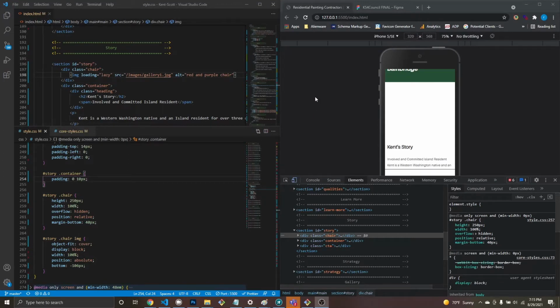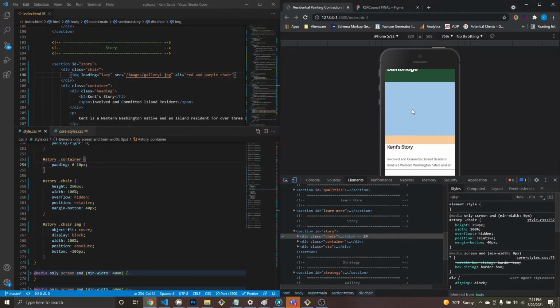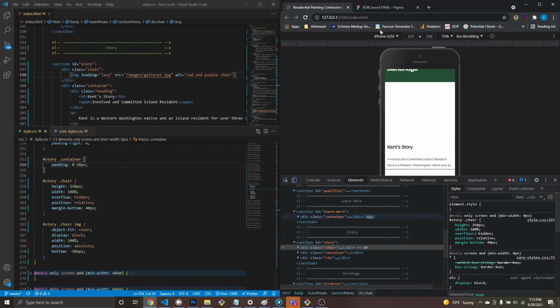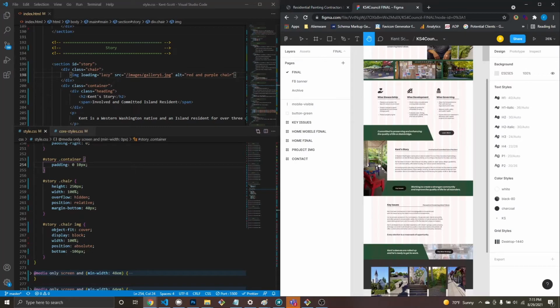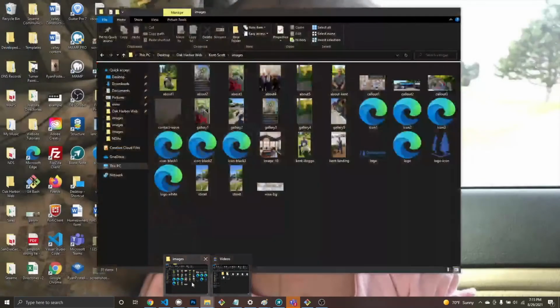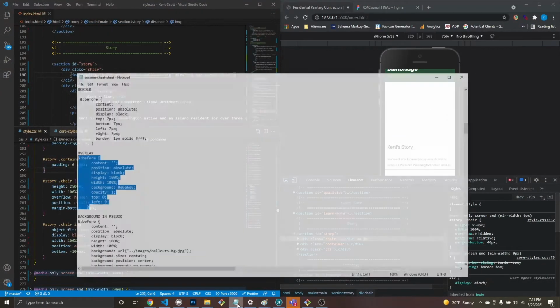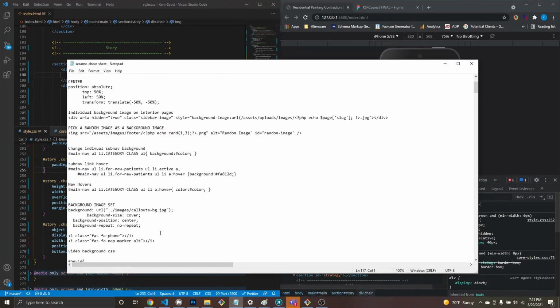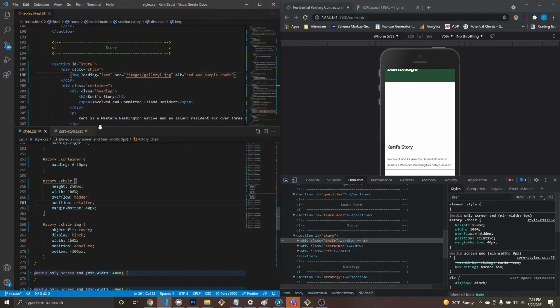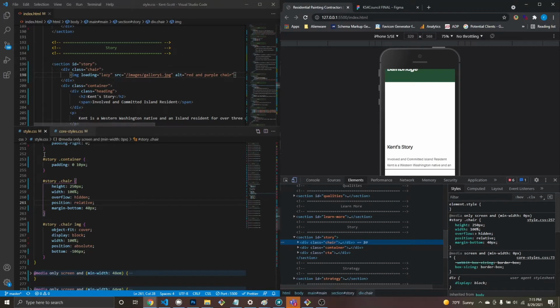So we left off on the story section right here, and it looks like we're missing the background, this thing that Kyle wants. So that one is about 3. Let's use my background code on, I think it's the chair. Yeah, story chair. So let's just put the background on it.